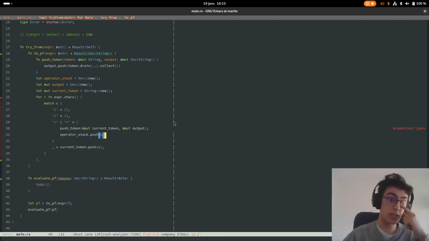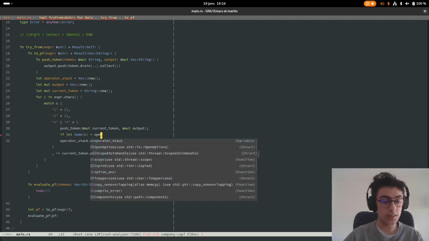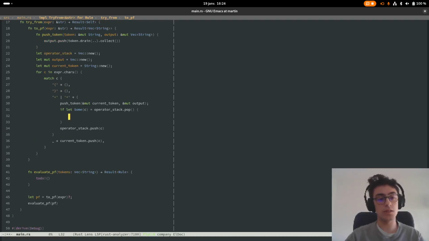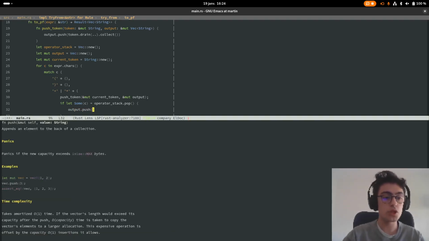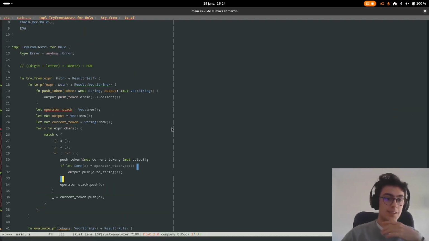And then we want to check if let Some(c) equal to operator_stack.pop. And if this one exists, it means that there is an operator on the stack. We want to do something like output.push(c.to_string()). That's basically this.